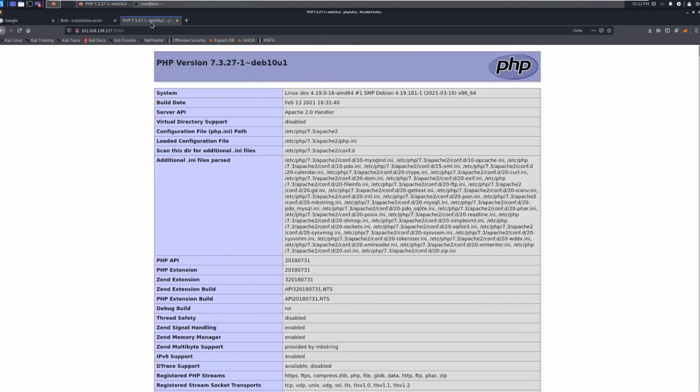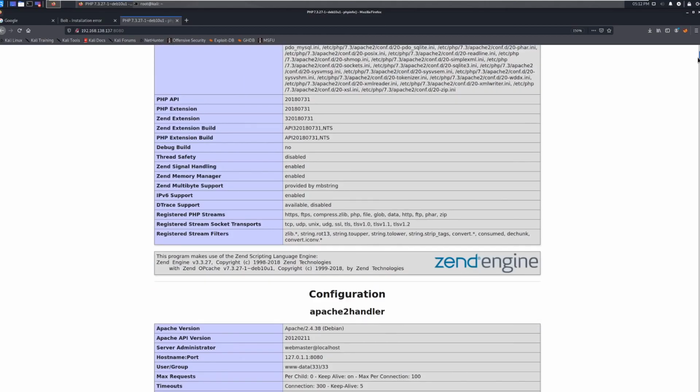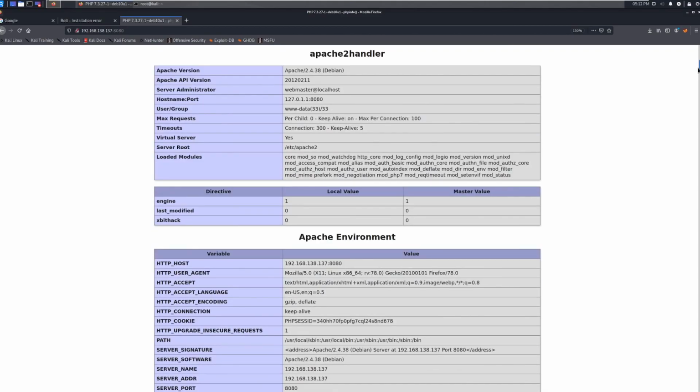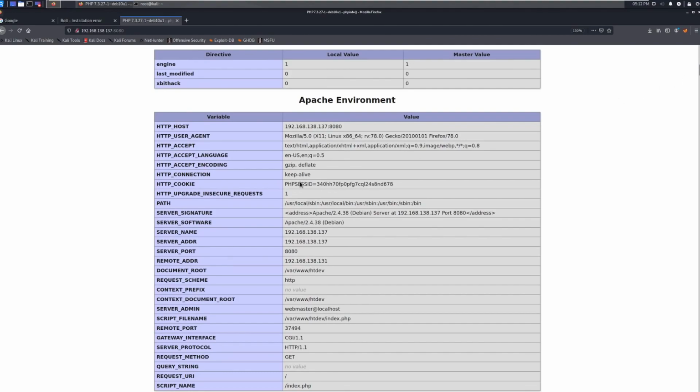The other website here is on port 8080. We're getting a PHP info page, which is nice. Sometimes this can disclose some information. You can actually read through this and see, like, here's the path, here's the webmaster, here's the IP address that we're pointing at.